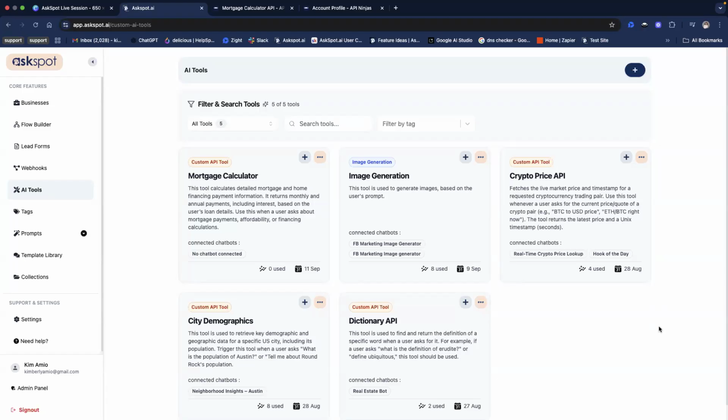Use the free one for now. Sign up for the free one for now, and then play around with it. Try setting up the API tools or the AI tools in AskSpot, and then once you get a lot of traffic on the chatbot where it's connected, I think that's when I'll upgrade. I mean, 10,000 calls is already a lot for the API.